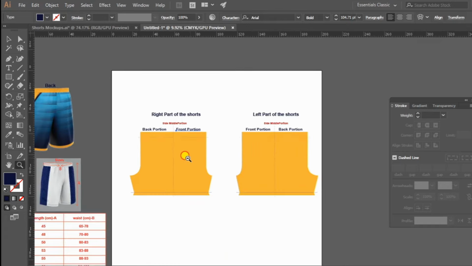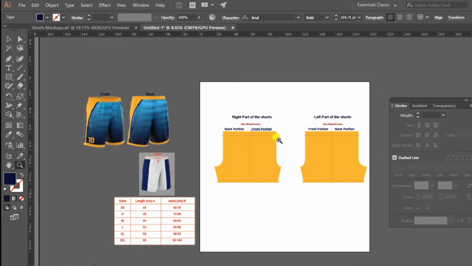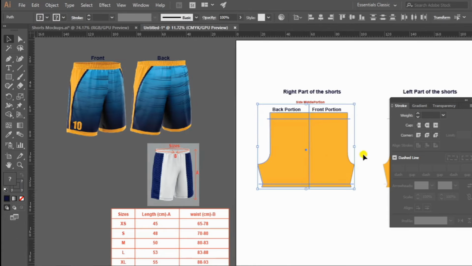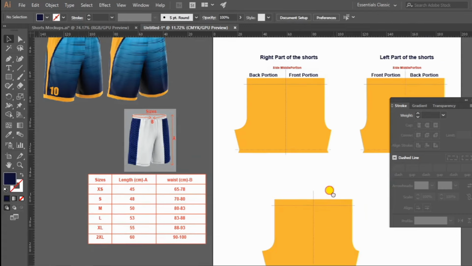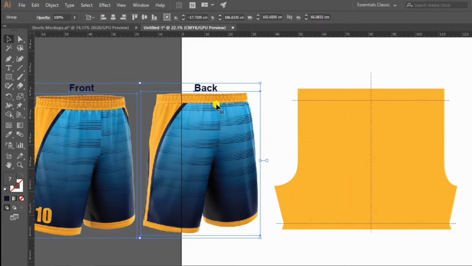Now let's see how to apply the designs over this shorts pattern. So here I am going to design the right portion of the shorts like that of our mockup design. So just duplicate this part for creating the design. Guys, we are going to create this texture of design. This design we already did over the t-shirt pattern in a previous video tutorial. So let's copy from that design.